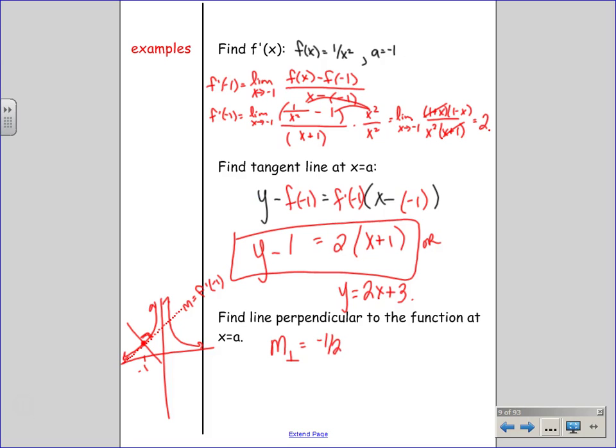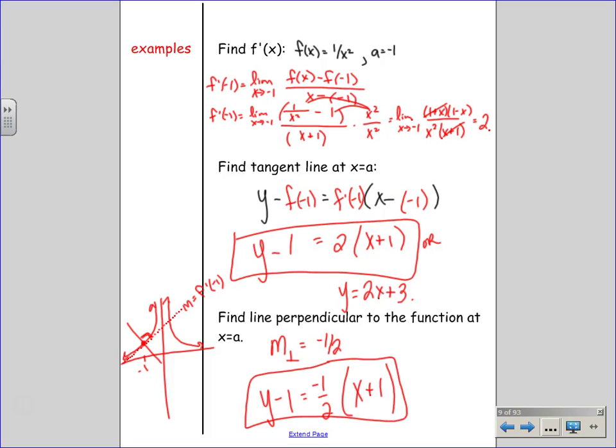So then, wait, how do you make a line? You forget so soon. How do you make any line? Point slope form, y minus y1 equals m times x minus x1. What's the point? The exact same one I used a second ago, which was y minus 1, x minus negative 1. Same point. It's the same exact point because I'm still doing it at x equals a. So a and then f of a. But what changes? I take the derivative and I say, nope, opposite reciprocal. Does that make sense to know?